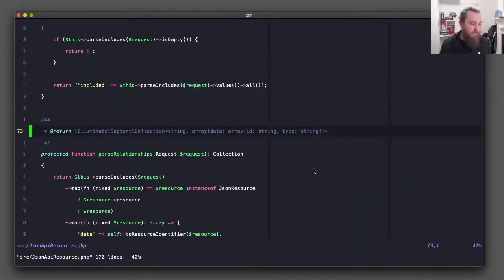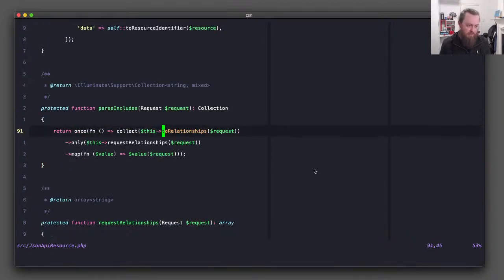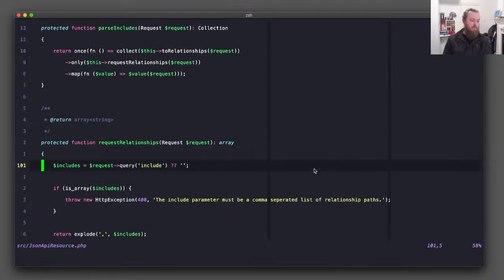So we'll come to our class, and we'll start to have a look at how this comes together. So two relationships, nothing needs to change in here. What we do is we get all the relationships and then we work out what are the requested relationships, and we pluck out only those, and then we map over them to get the values. So we're going to need a way to nest and tell each sub resource which resource it is. And in here, nested, so this is going to include.